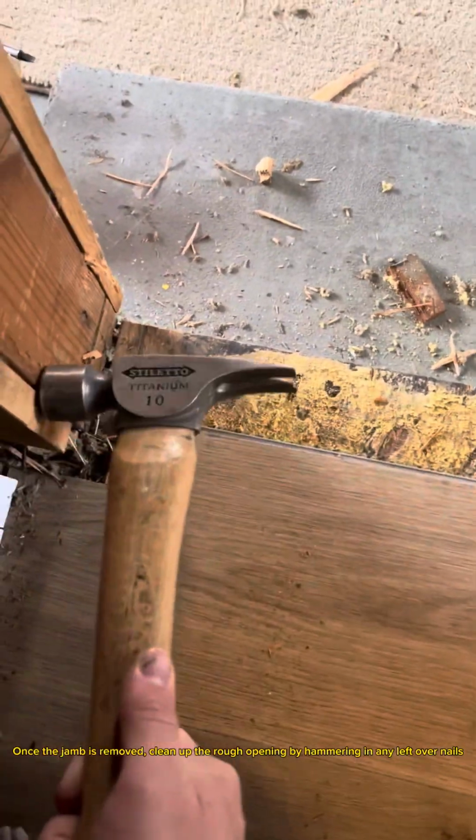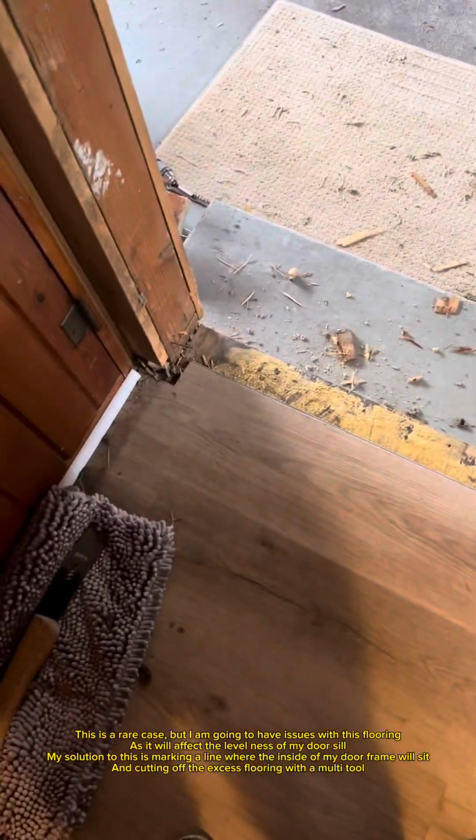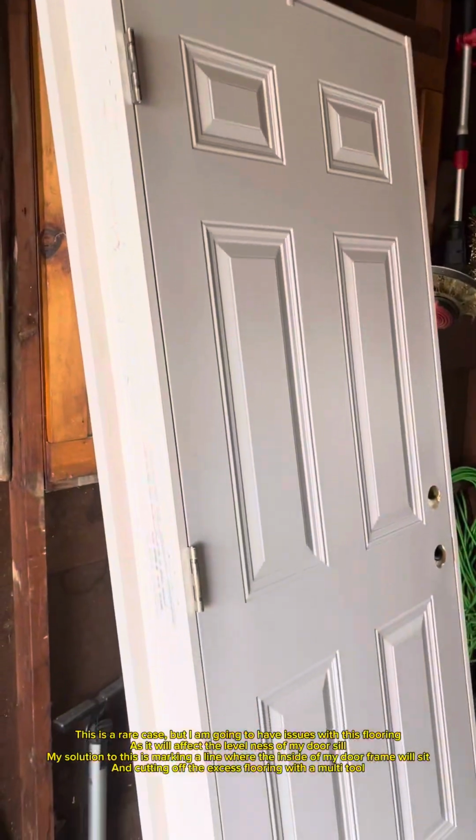Once the jamb is removed, clean up the rough opening by hammering in any leftover nails. This is a rare case, but I am going to have issues with this flooring, as it will affect the levelness of my door sill. My solution to this is marking a line where the inside of my door frame will sit, and cutting off the excess flooring with a multi-tool.